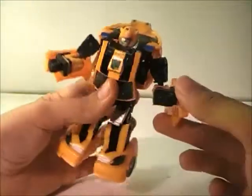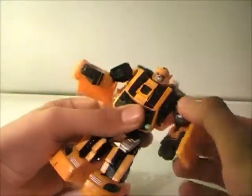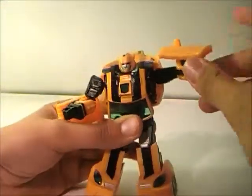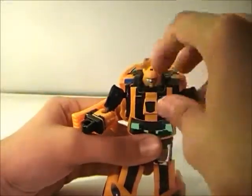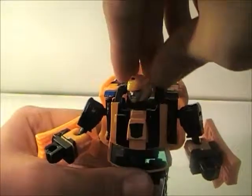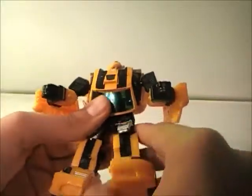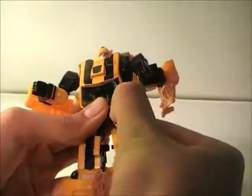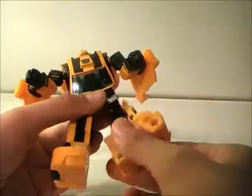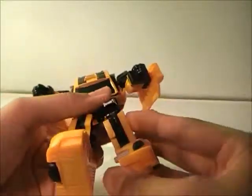Now we'll focus on articulation. We've got ball-jointed elbows that rotate at 306 degrees and bend at 90 degrees. Arms rotate 360 degrees on a ball joint. Head is on a ball joint — you can have them look straight up, from side to side — pretty much it, because part of the vehicle mode hinders it here. Legs are on a ball joint but hindered almost all the way around, so you get 360 if you move things out of the way. In and out, rotates a little bit at the thigh, bends at the knee, and there's ankle articulation mainly for transformation.